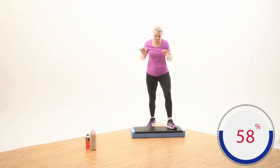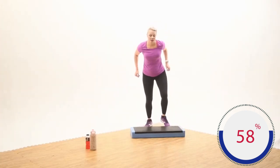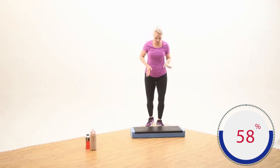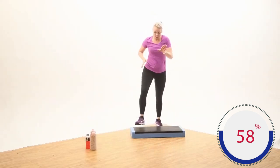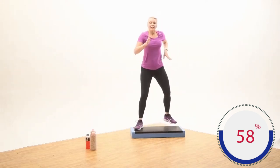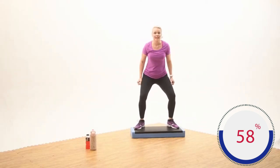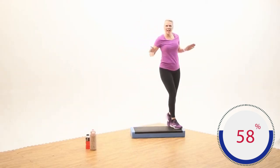You ready? Regular V-step. Hop V. Watch your bench, step down. Regular and a hop. Watch your bench. You wanna be safe. Only do this if this is comfortable for you. Last one. Knees corner, corner. Oh yeah. What do you think?